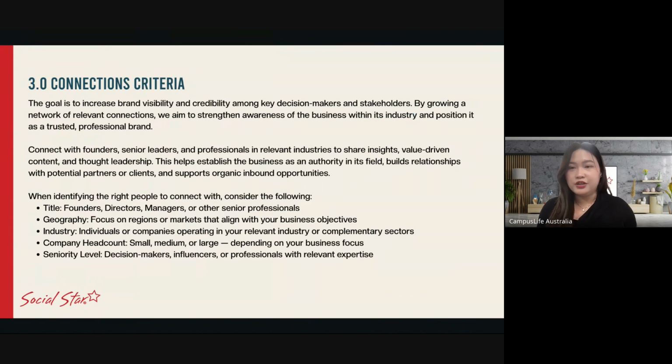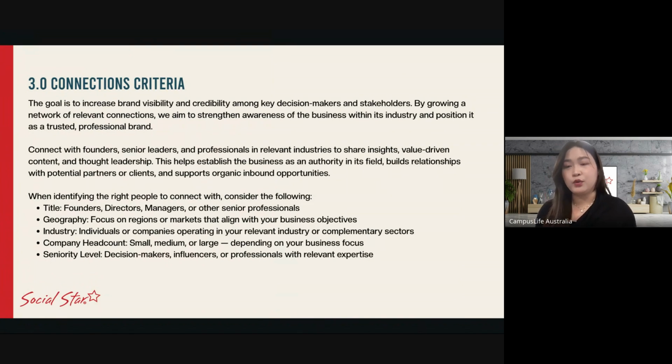Another thing to consider for LinkedIn outreach is connection criteria. As I mentioned before, even when we do the content, we always think about who our target audience is that we want to reach out to. And same as LinkedIn outreach, we don't just connect with random people.